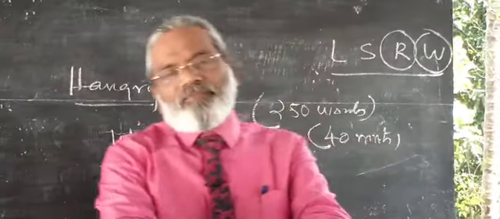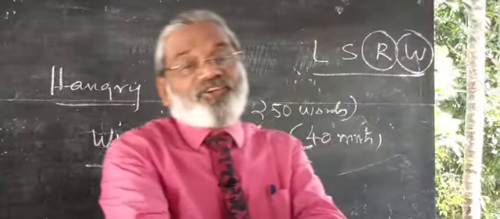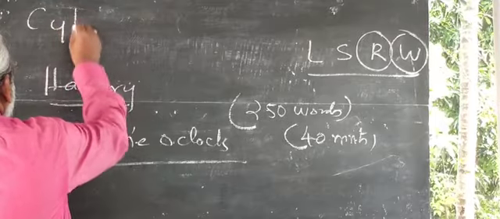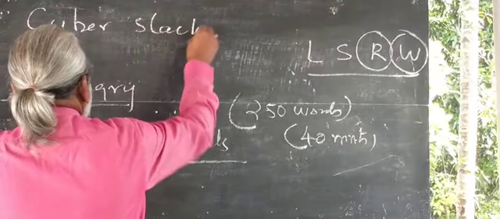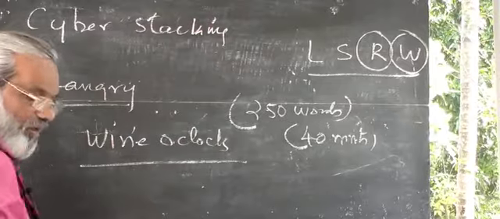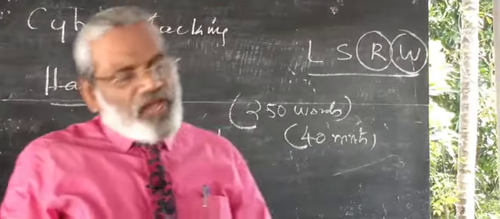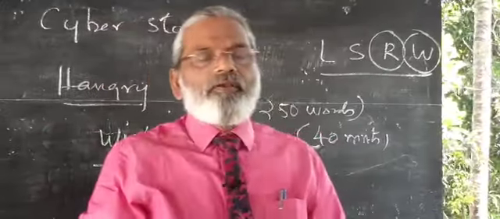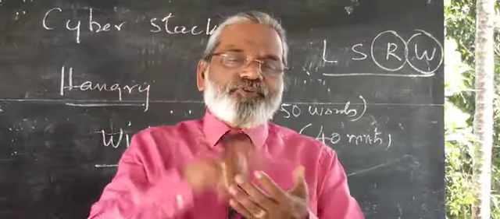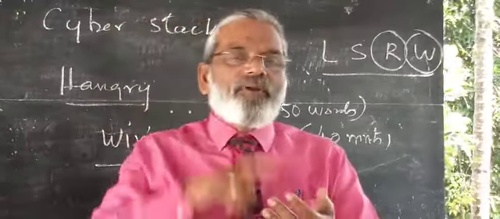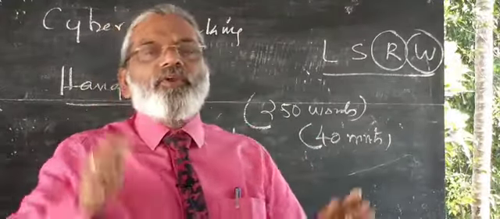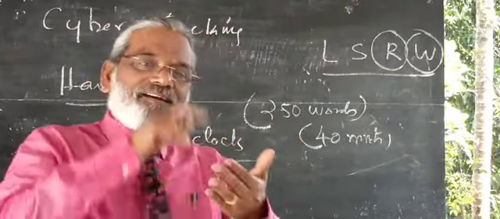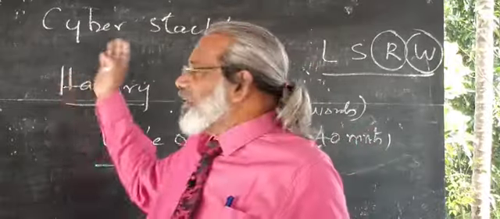Plenty of modern phrases are available which are not in the dictionary. Example, cyber stalking. That is one of the modern phrases. What does cyber stalking mean? It means that modern generation people play with all the apps on the mobile, WhatsApp, Facebook. During study time, during work time, people keep searching on the mobile phone. That is called cyber stalking.